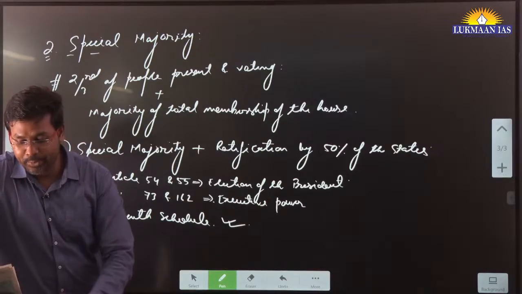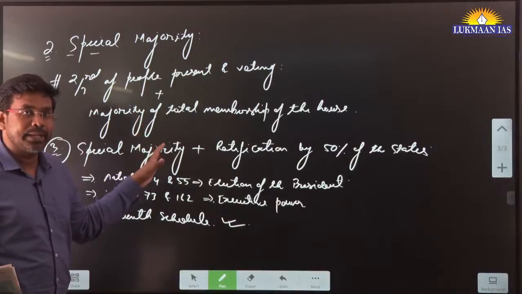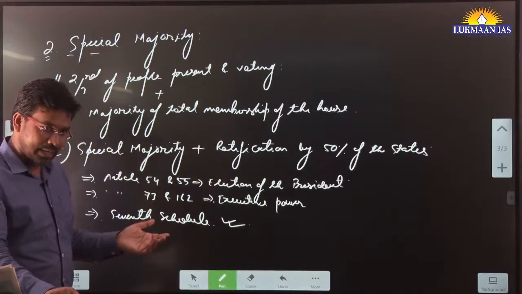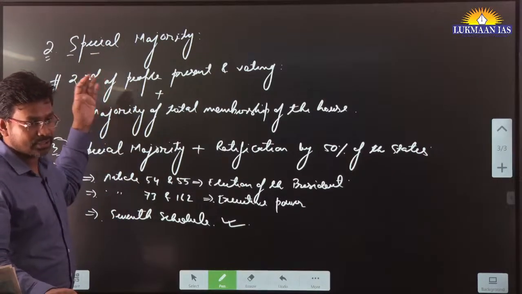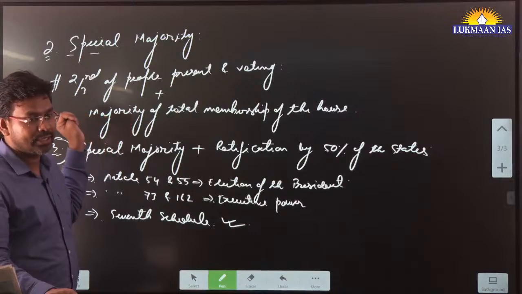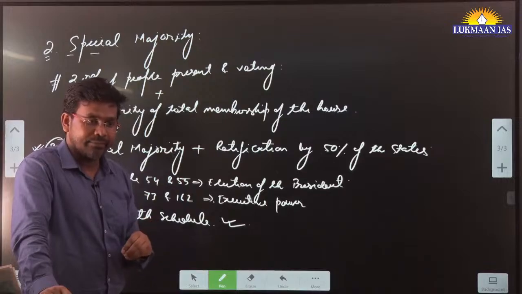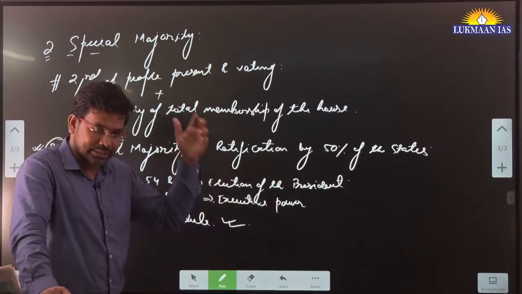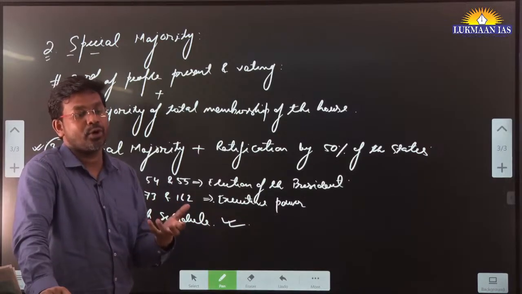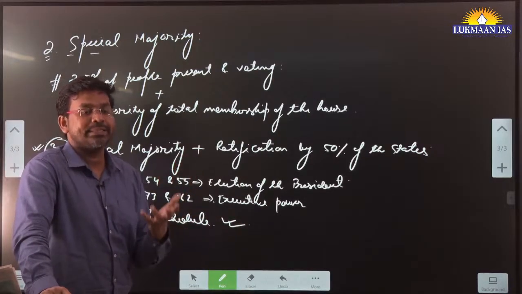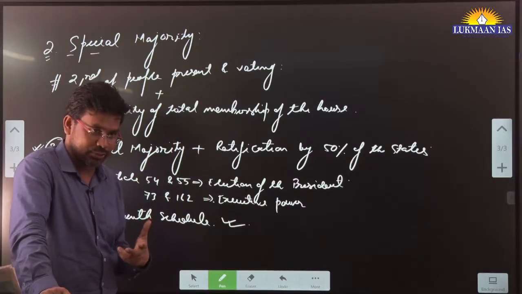So in this article they have talked about the views of Dr. B.R. Ambedkar in this case. Dr. B.R. Ambedkar emphasized having this particular structure of simple majority, special majority, and a special majority plus ratification by the states. Why? Because he believed that if everything is changed using simple majority, the federal structure of the country will not be stable. So we want to make the federal structure stable, and for that there should be some difficulty in amending the constitution.